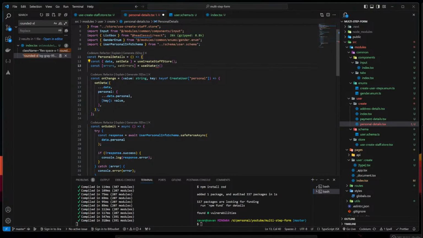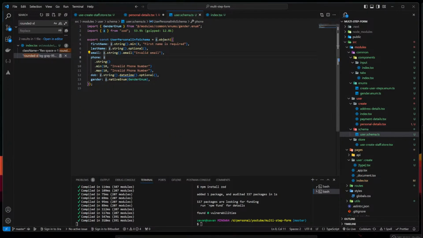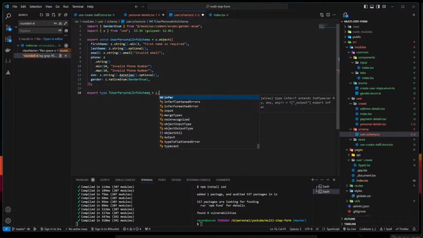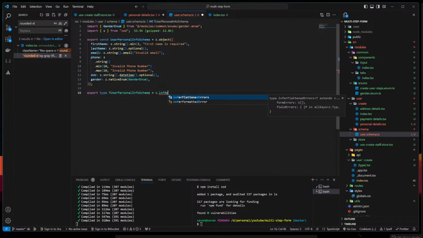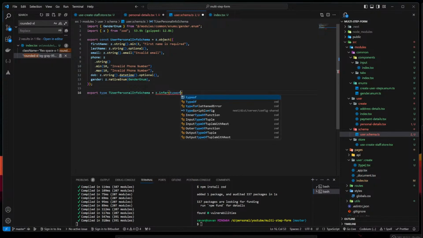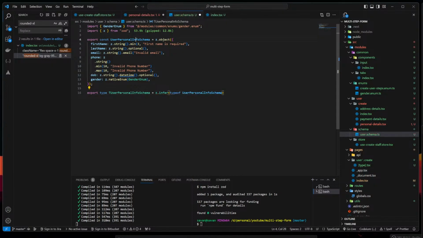So what we can do here is first infer the type of this schema. We do it with export type TUserPersonalSchema. Zod provides one function which is known as z.infer, so you can infer the type that is defined by Zod for the schema.